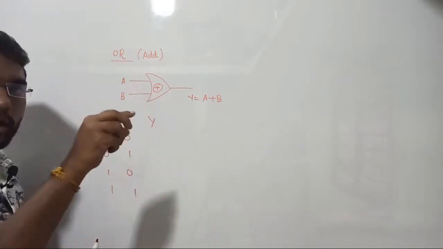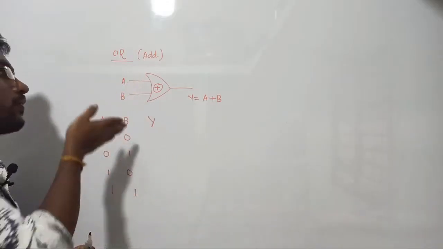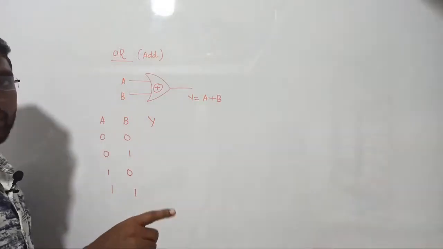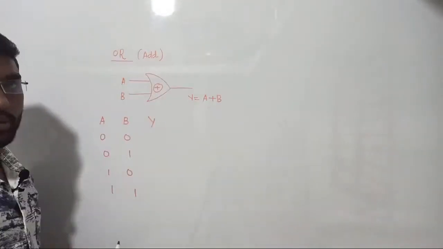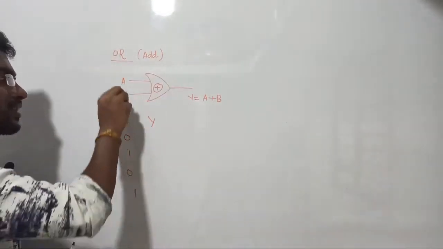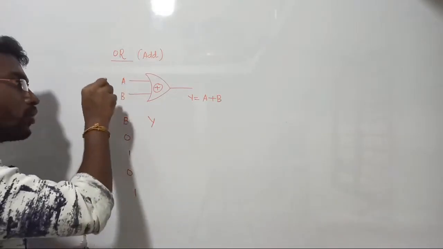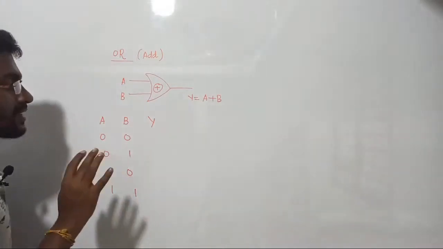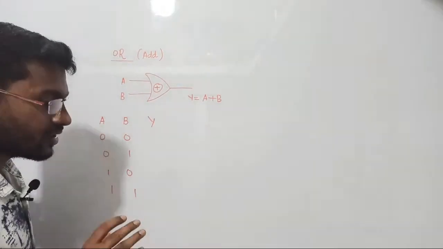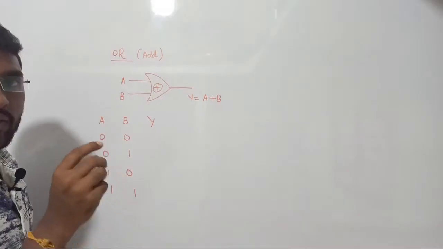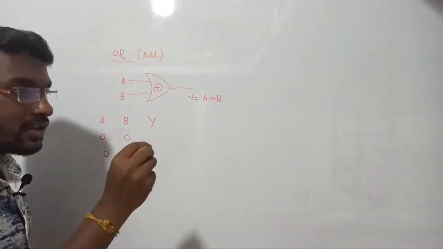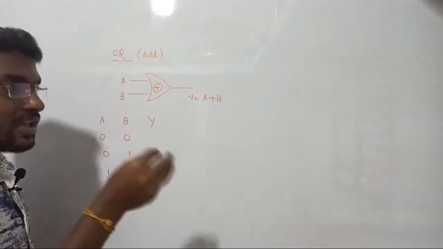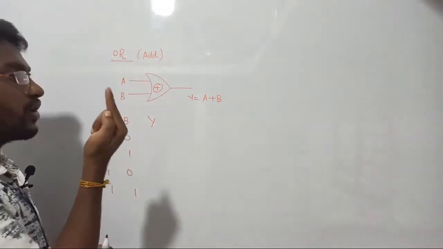We are going with the minimum variables. You can increase the number of variables on the input side. It will happen in future. I am going to increase the number of inputs, right? So here I am just considering 2 inputs. It does not mean that only 2 inputs can be connected to the gates. Fine. Let's continue our journey with this. Anyway, the conclusion is that the output is going to be high whenever, in order to let the output become high, at least one input pin has to be high.